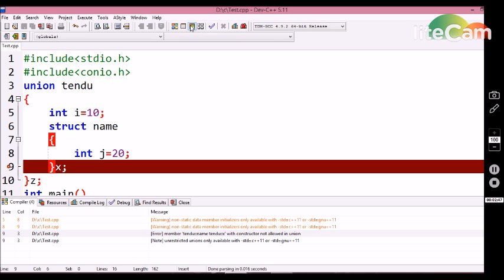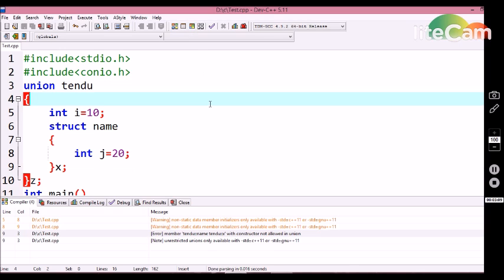So there are two differences between union and structure. A union never allows nested structures, I mean nested unions or structures. Structures allow nested structures, and structures allow a union inside, but a union never allows a structure inside a union.